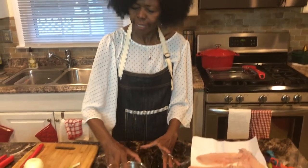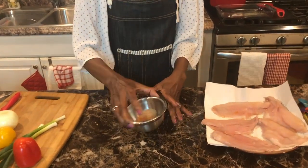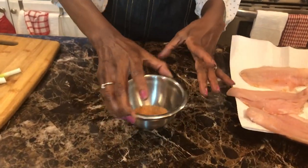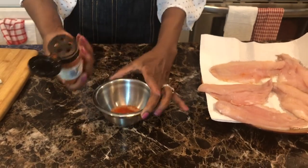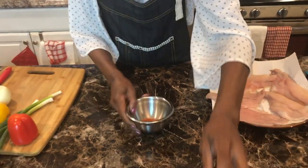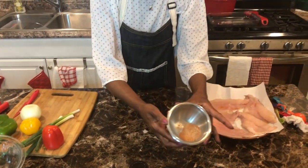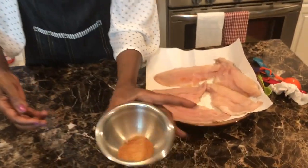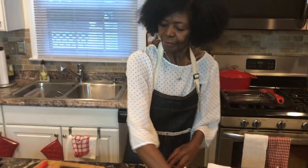Okay, just going to shake this around a little bit. I think I'm going to put a little bit more paprika, okay? So let's just take the paprika up to 1/2 spoon of paprika. Okay, we got this ready. That's what it looks like. All my seasoning, okay? Now we're going to put that aside.